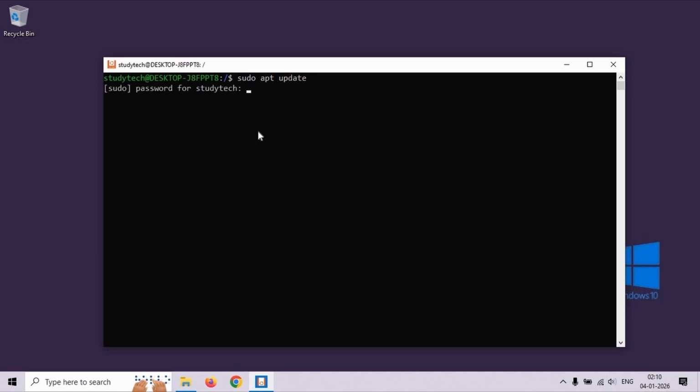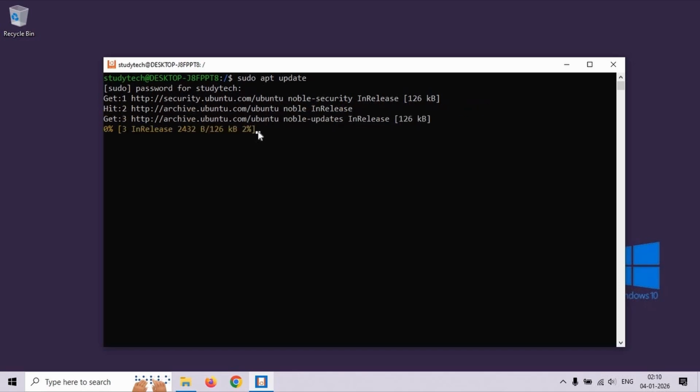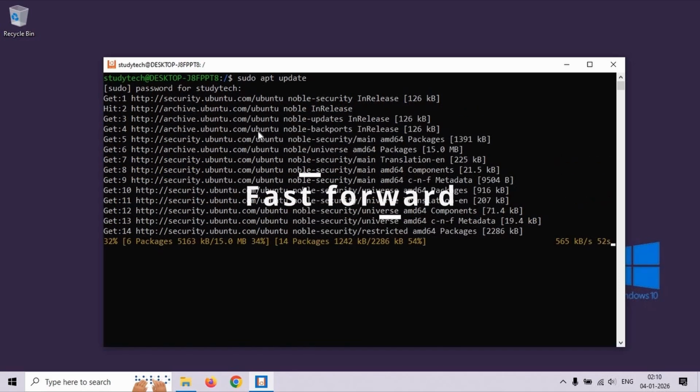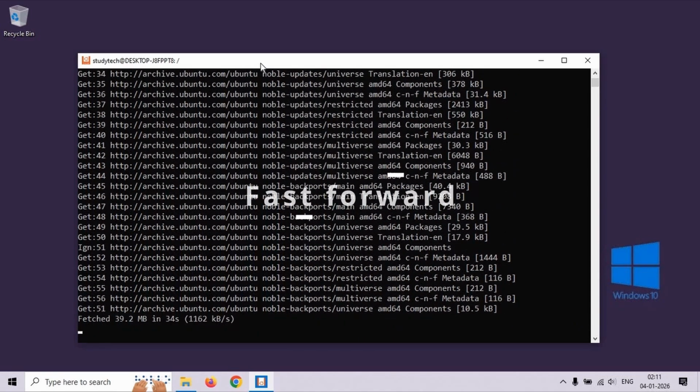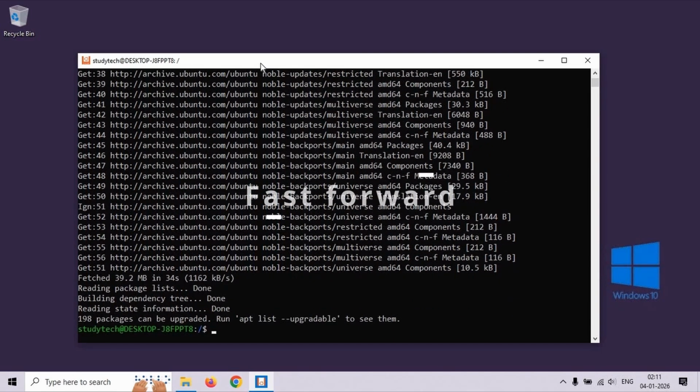You have to enter the password. Now it is updating. So the update process is done.